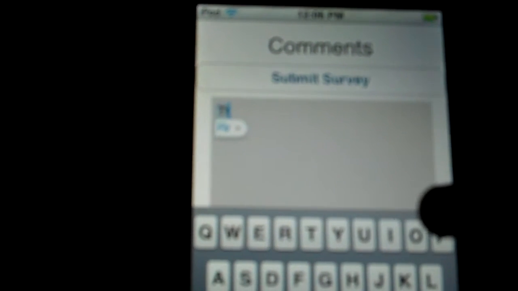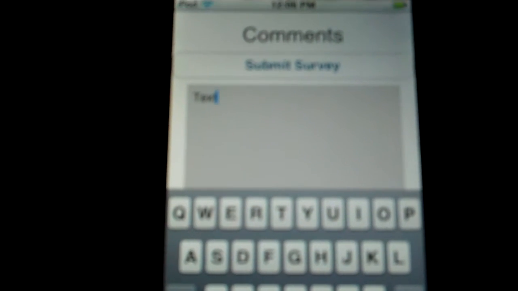Now the survey can't be automatically sent on the iPhone. I think I mentioned that before. So when we get to the end, we're going to basically be prompted with a regular one. So this is how text is entered. And for some reason the screen, that didn't go very well. So for some reason the keyboard will not disappear. There's no way to make that disappear, so I had to really rearrange things on this screen so I could still have a submit survey button.